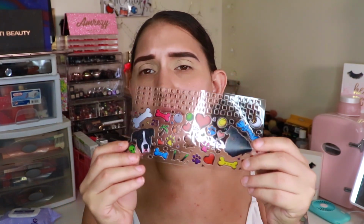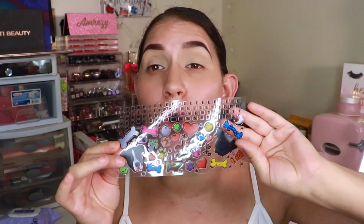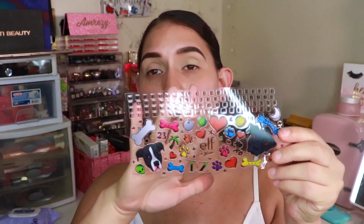Something that caught my eye when I did open it, besides the beautiful colors, is the little protector. They bring stickers where you can customize your palette the way you want to. I think that was a great detail. I showed this to my daughter and she was like, Mom, can I do it? So I'm not going to customize it myself. I'm going to let my daughter customize it for me. But it is so adorable, and this is so cute. This caught my eye as soon as I opened it. And I thought the idea was really, really cute, and something that's more personal to us.